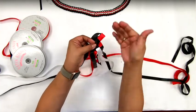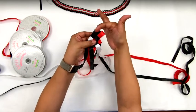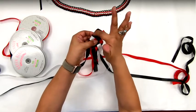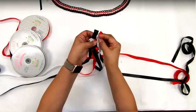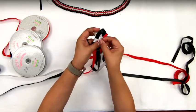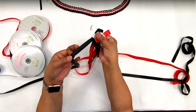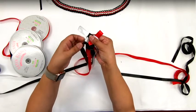So now I'm looking at this pair, right? Which one is on top? This one. So I'm going to weave up into this one, my black and white pair. I got my working ribbon. I'm putting the white through now. And as soon as I put a loop in, what is the next thing I do? I pull and snug that down. So I'm going to pull that loop closed.